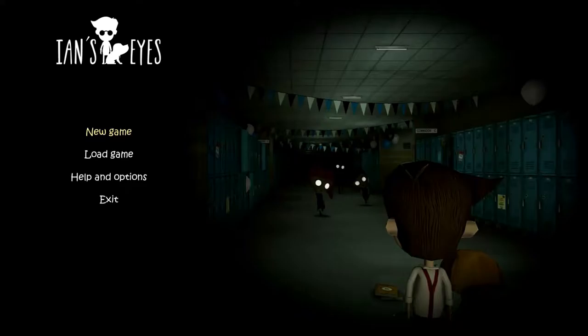Welcome to this week's game, Ian's Eyes, which, as far as I can tell, we play as this seeing eye dog for this blind boy at his new school. First day of school. And let's see what is actually going on here. That music is still too loud, but oh well, we're stuck with it. Game, don't be freaking out.